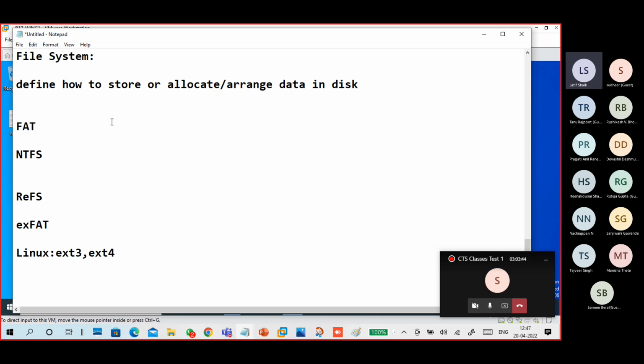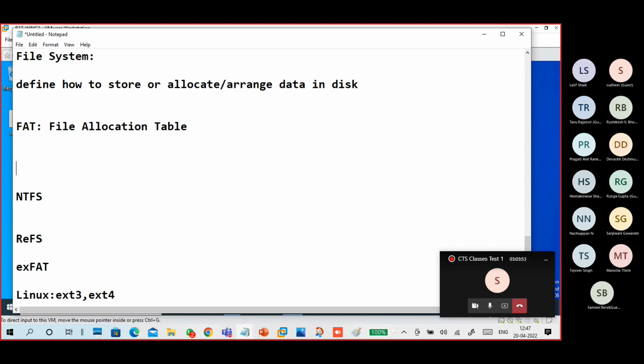FAT means file allocation table. FAT32 is currently available. There are also FAT16 and FAT12, but generally we see it as FAT only.